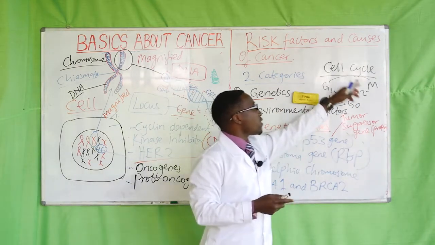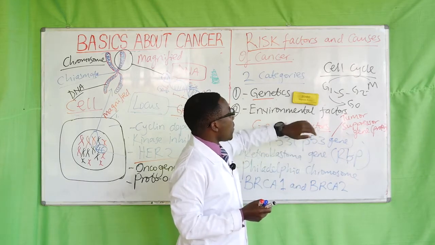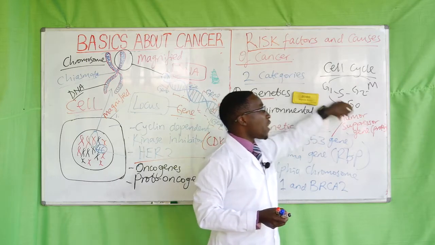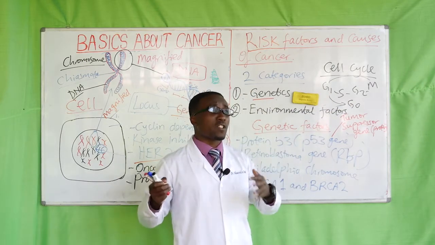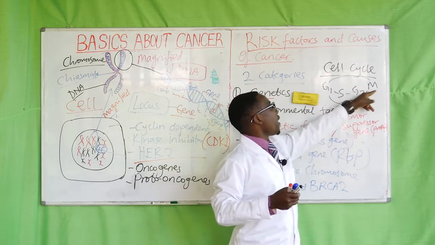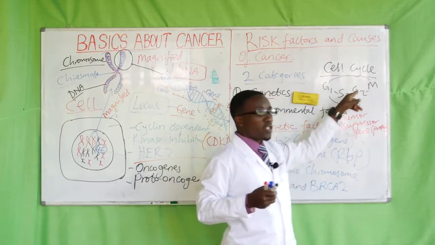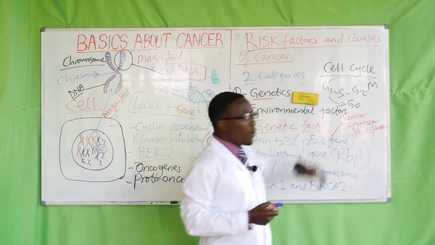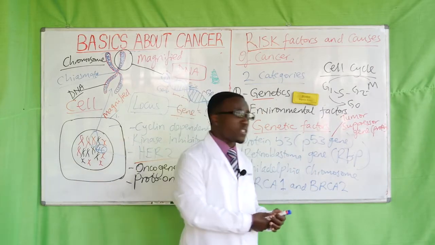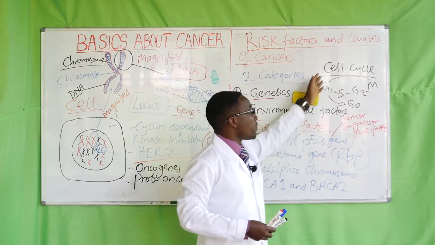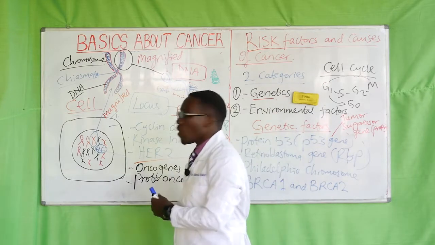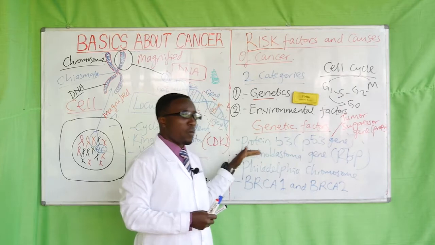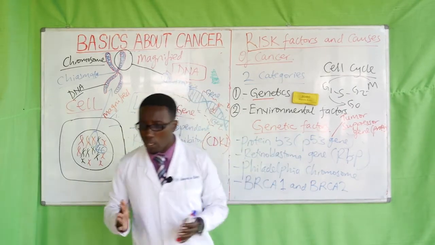When the cell is undergoing cell division, G1, the S phase, the G2 phase and G0 all fall under what we call interphase. Then in the mitosis phase of the cell cycle fall prophase, metaphase, anaphase and telophase. When the cell is undergoing cell division, it is passing through the phases of the cell cycle. And in order for this cell to keep undergoing cell division, we must have our protein 53 gene, or P53 gene, there to keep allowing the cell to proceed to the next stage.